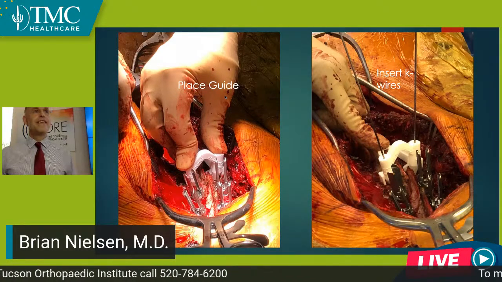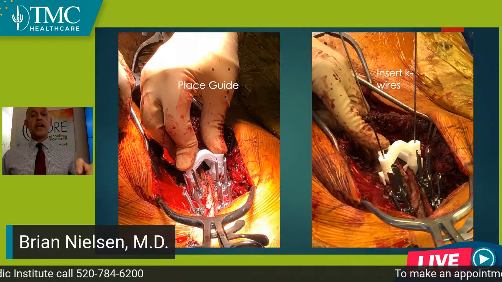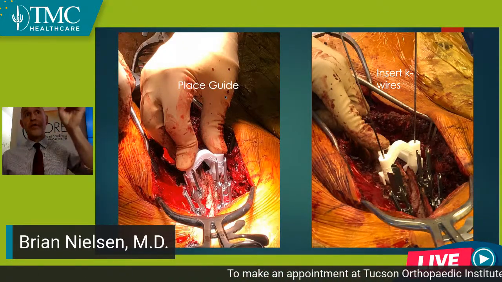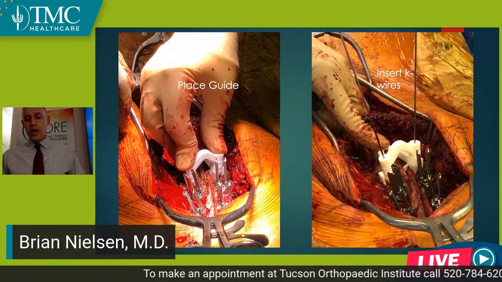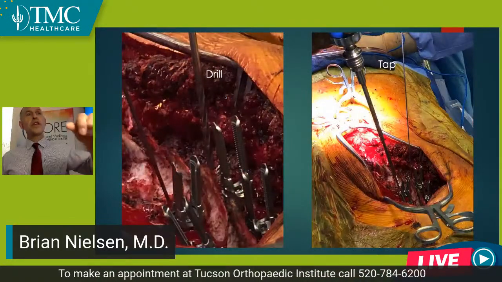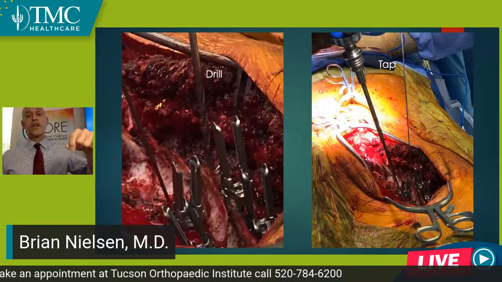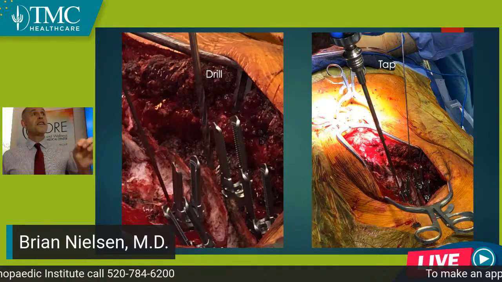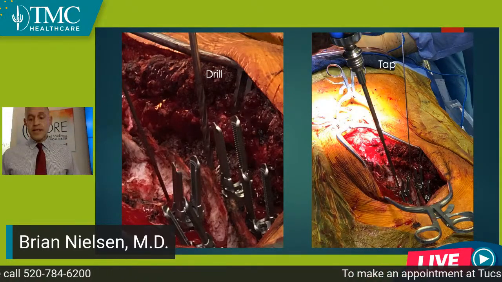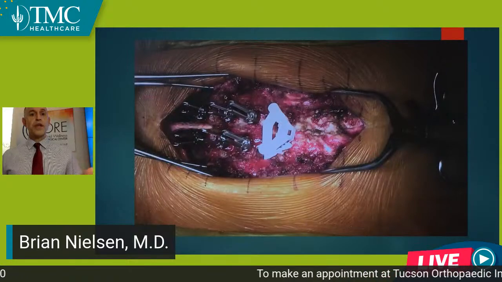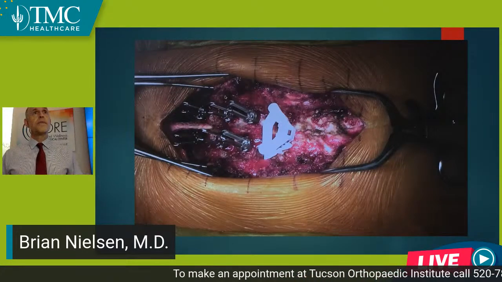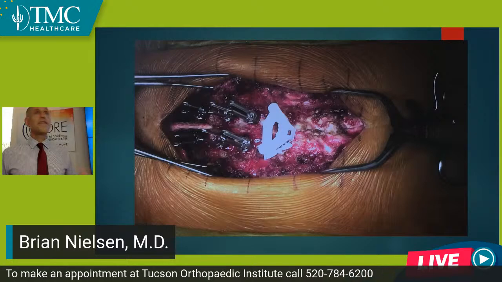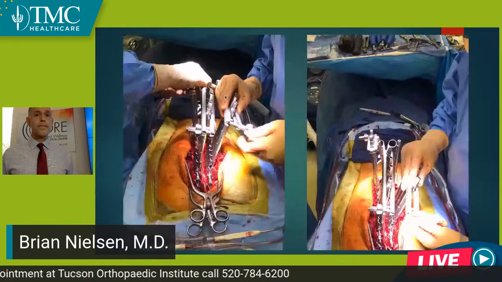Sorry, Jillian. It fits perfectly on there, and then I put a little wire right through it, and it goes right into the body, right through that tube of bone into the body. Once you get that wire on there, you can take a little drill and just open the cortex and then tap the hole. Once you get that done, you can feel in there and make sure that you're in the right place. Thereafter, you put the screw in and go to the next level. It's efficient, it's safe, and there's no guesswork.